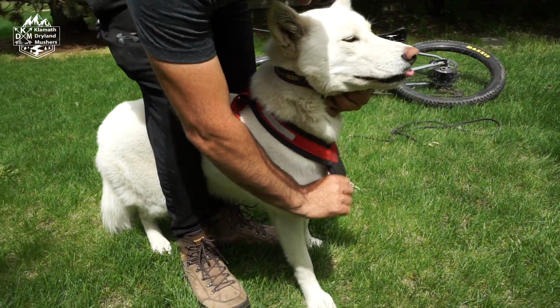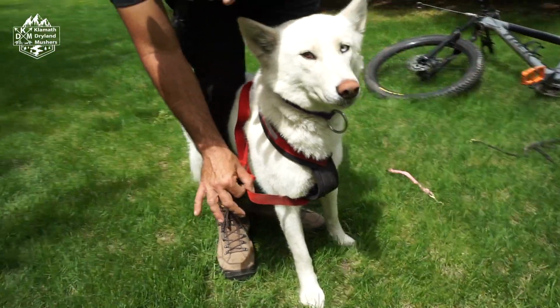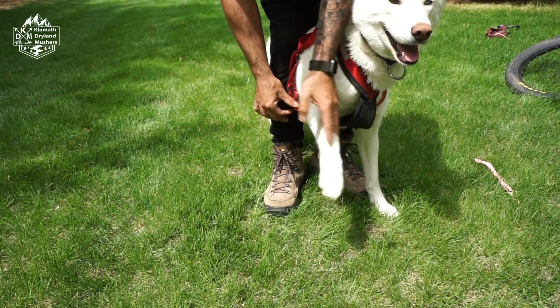I do the same thing on her chest. I pull it nice and down. Now you'll notice there's two straps, one on each side. They're down by the feet. All I'm going to do is reach through the hole, pull her leg up, and it's through.